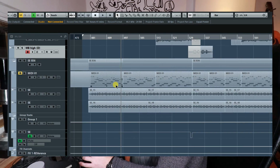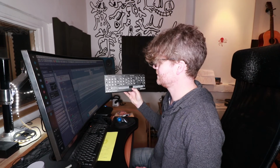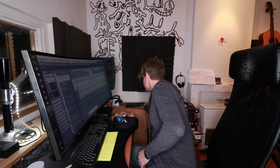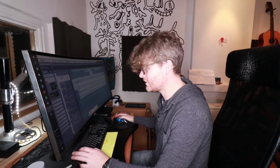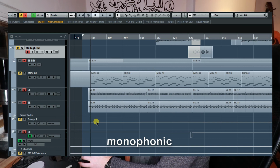So the only other important part I've got going on is the Studio Electronics synth. I'll let you hear this one. That was actually this one, the Boutique by Roland. It's a true analog synth, mono. I was instantly inspired when I came up with this sound.